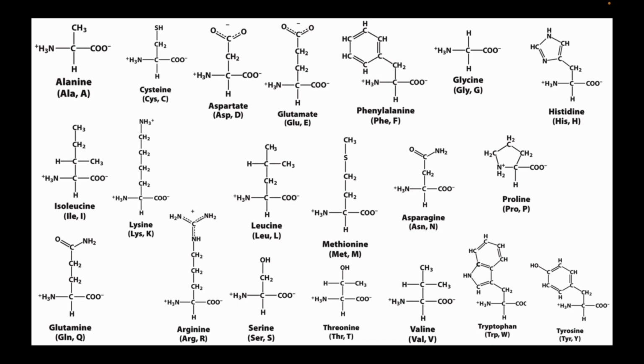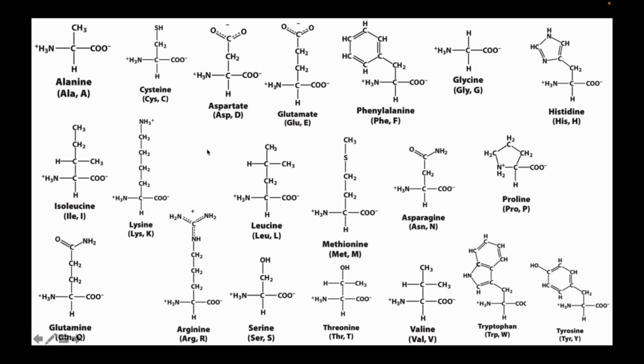All right, so here are the 20 common amino acids. For each one of these, let's take alanine, for example, you can see the amine, the carboxyl, the hydrogen, and the alpha carbon. And then up on top, these are all arranged the same way, you have the R group. You see the R group is different for each amino acid. For alanine, it's just a methyl, CH3. For cysteine, it's that carbon and then a sulfhydryl group. For aspartate, we have that carboxyl over here and a methylene. So this whole section right here that I'm circling, that is the R group for aspartate. You also see that each amino acid has the full name, a 3-letter code, and a 1-letter code.